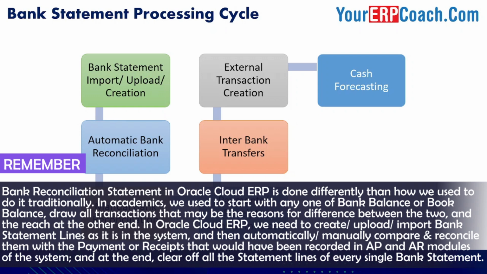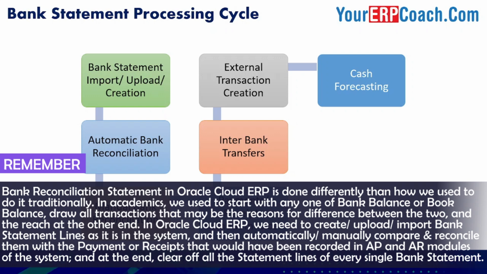Now, after the bank statement upload, the reconciliation is performed in the Cash Management module, which can be done in the automated mode. Firstly, it will be tried to do the reconciliation automatically. However, not all the bank statement lines that you have uploaded or created into your system may be reconciled using the automated reconciliation process, and that is where you might need to do manual reconciliation of some of the remaining lines or remaining bank statement transactions.